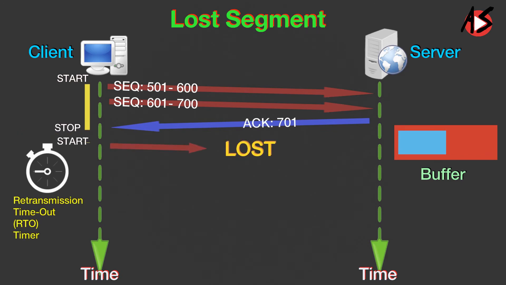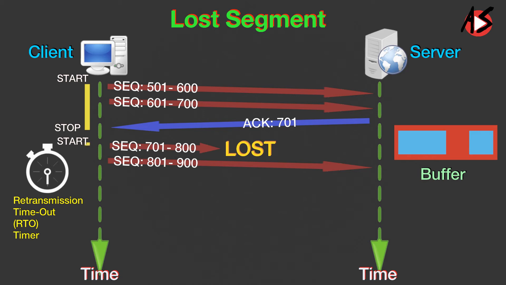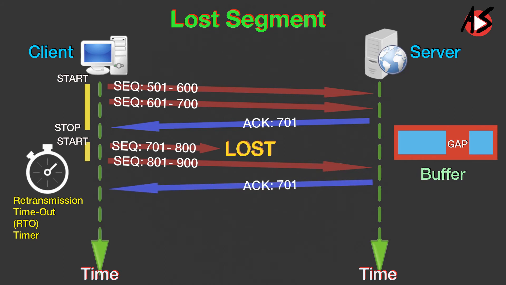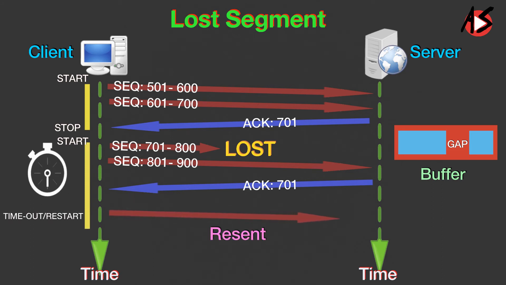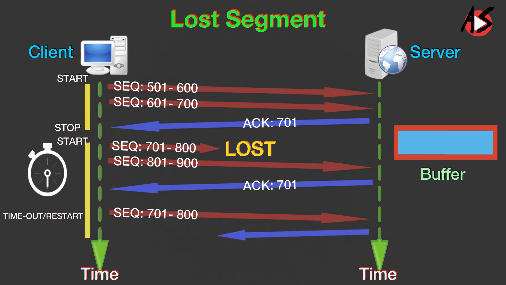Segment 3, however, is lost. The receiver receives segment 4, which is out of order. The receiver stores the data in its buffer but leaves a gap to indicate there is no continuity in the data, and immediately sends an acknowledgement to the sender indicating the next byte it expects. The receiver stores bytes 801 to 900 but never delivers them to the application until the gap is filled. The sender TCP keeps one RTO timer for the whole connection. When segment 3 times out, the sending TCP resends it, which arrives and is acknowledged properly.